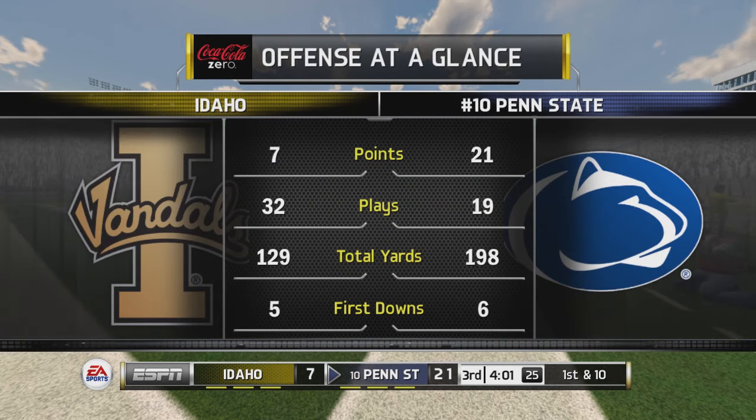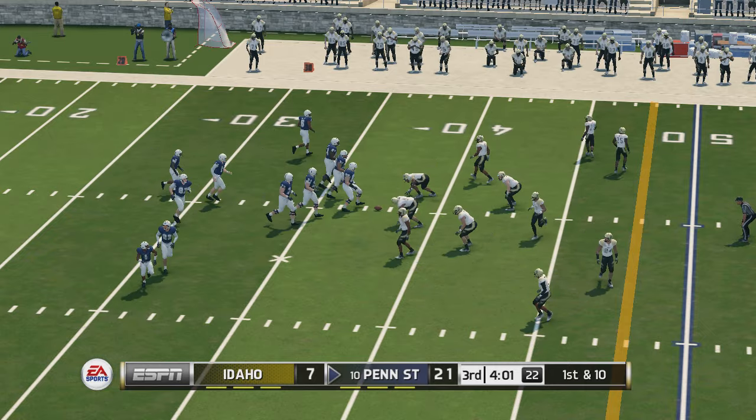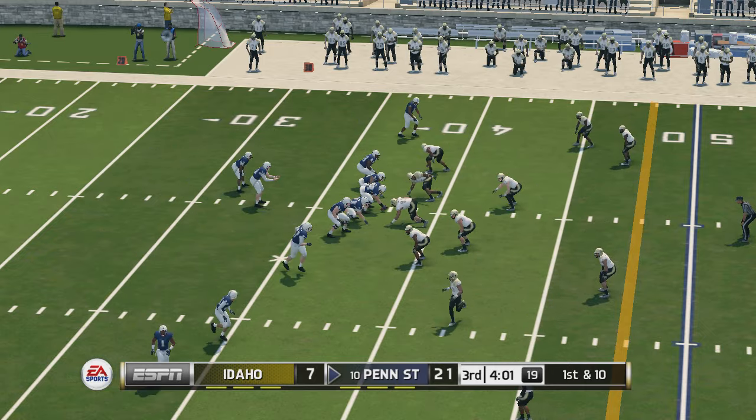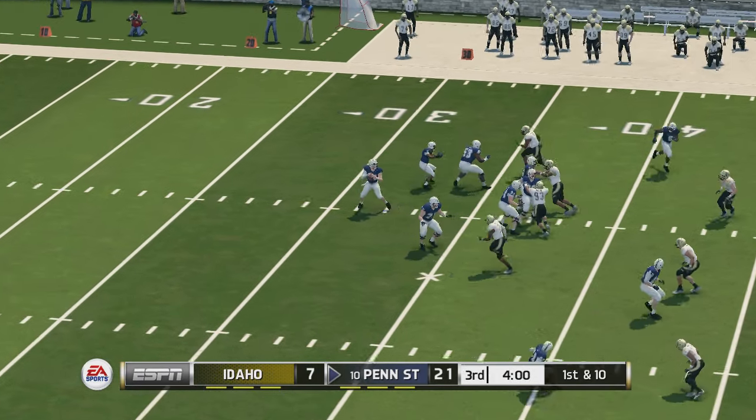Well, I think they've done a really good job of finding some matchups to their advantage, and they've just gone after this defense, and it's allowed them to put up some points on the board. So you wonder what kind of excitement we'll see this time around. They'll line up with 5 wide receivers. Let's go! Come on!